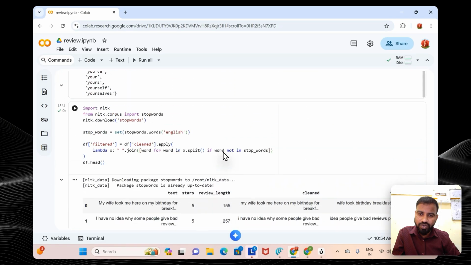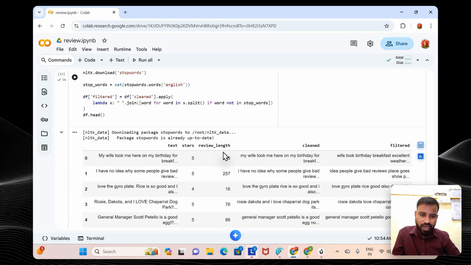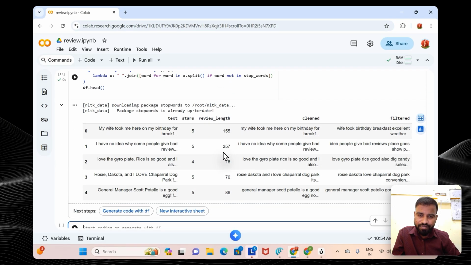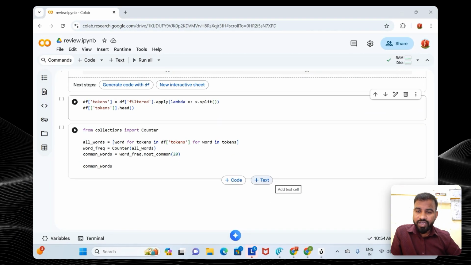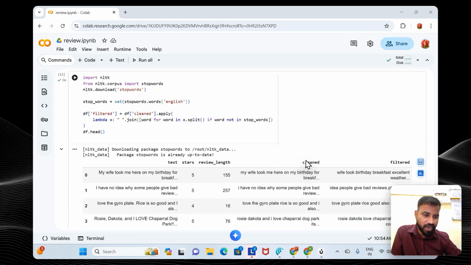Then our data is cleaned and filtered, and we go to the next step. The next step is tokenization. Tokenization means breaking complex sentences into simple words by using split on the data frame. We take the filtered column, which has text like wife took birthday breakfast excellent.